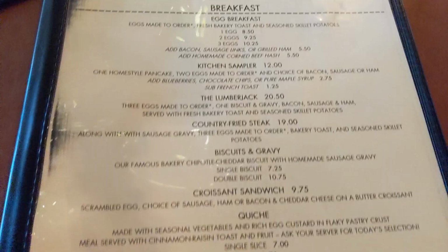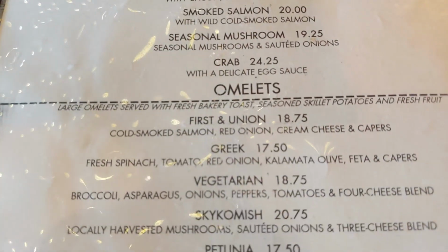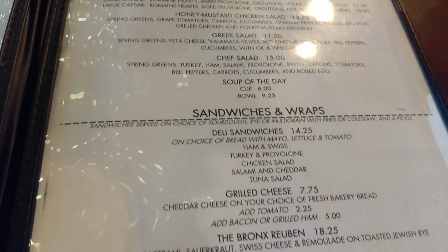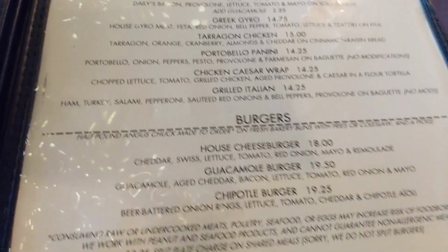The food. The menu. Let's talk about the menu. What do they serve? They serve a variety of brunch. We were there for a weekend brunch, so it was basically a breakfast menu, but I think they also had sandwiches. I thought the menu was pretty good. Seemed like they had a lot of variety. It's kind of small. I didn't really find exactly what I was looking for when I was ordering breakfast. Really? Not going to lie. All right. Good to know.